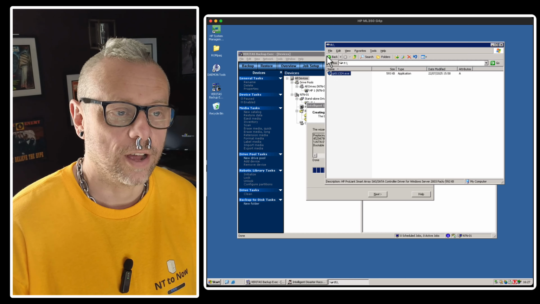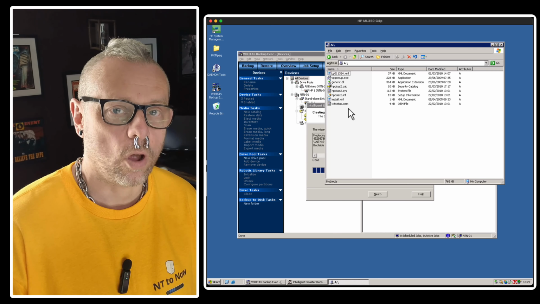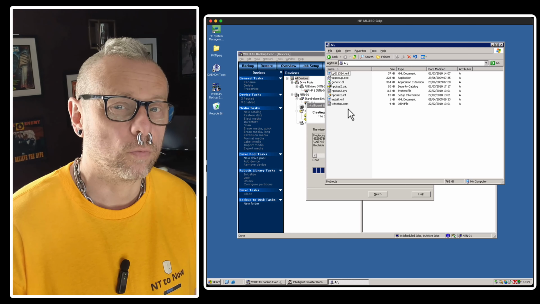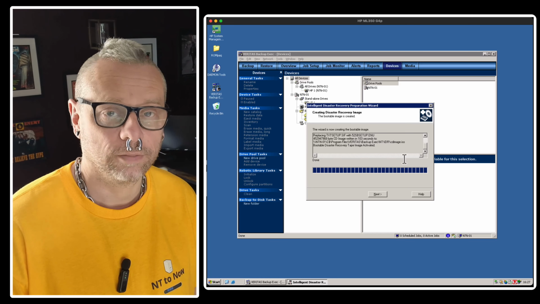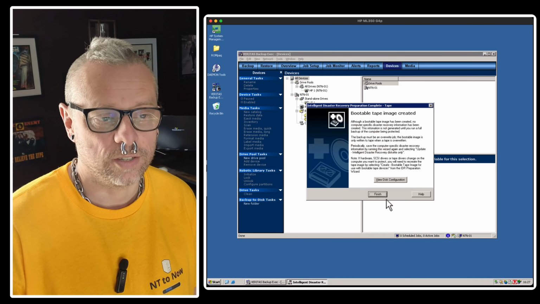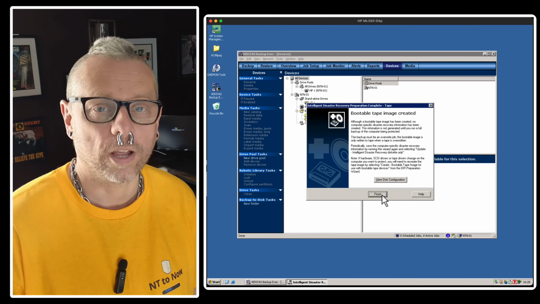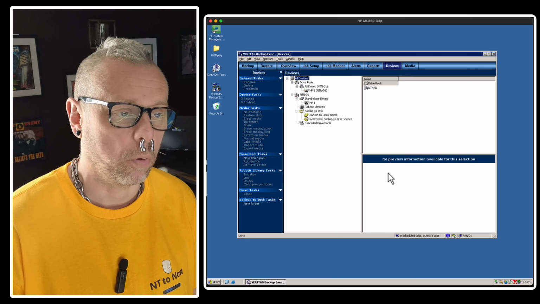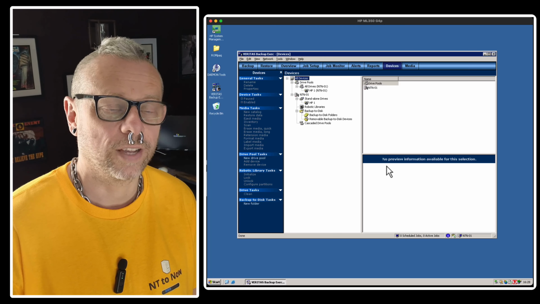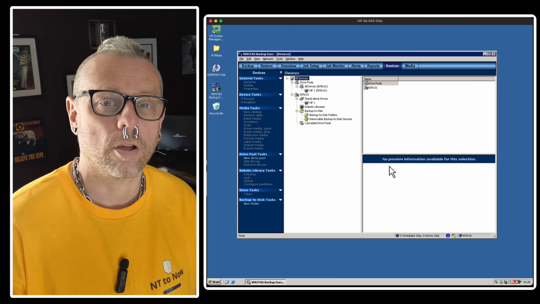Okay, that's finished now. We can check the floppy disk. Those are the drivers that we'll need when we do the recovery process to tell it where to find the RAID array controller. And this is finished. It's correct. Activated tape image is done. So now what you have to do is run a full backup, which I've already got on the tape. So actually the next point is to reboot this server, get to it in ILO and go through the recovery process.